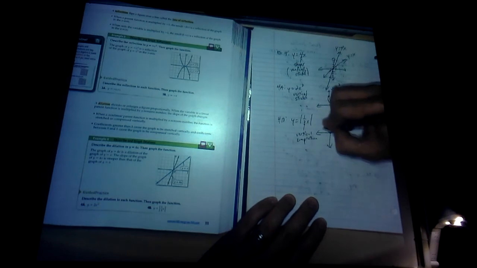It's going to be a flatter graph. It's like something got sat on it. It's a vertical compression. This graph is y equals absolute value of 1/3 x, okay? It flattens, it compresses, it shrinks. So you got vertical stretches, you got vertical shrinks or compressions. You got steeper, or obviously that could be less steep is how you could call that if this number was a fraction instead of 1.